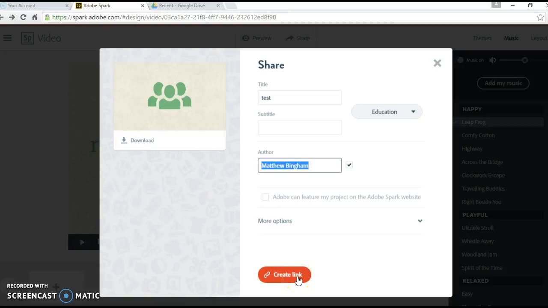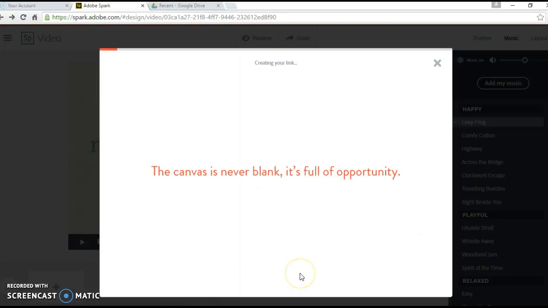This is what I'm particularly interested in. Create the link. If it fails the first time, that's alright, just refresh. Sometimes your internet connection might be a bit slow, and you can see the progress bar up here as to how long it's going to take before it creates your link. So again, you'll have Adobe giving the nice little pieces of encouragement while they create a bit of art and a smidge of science.